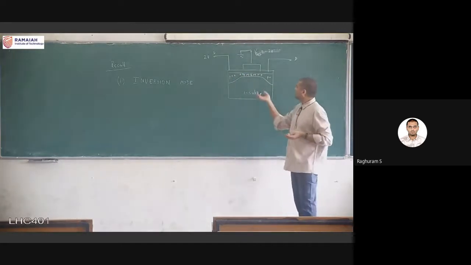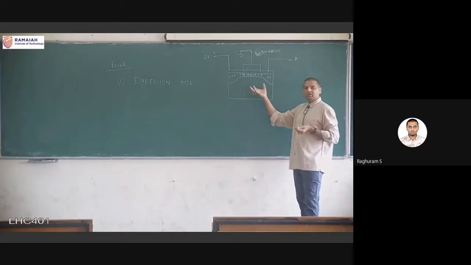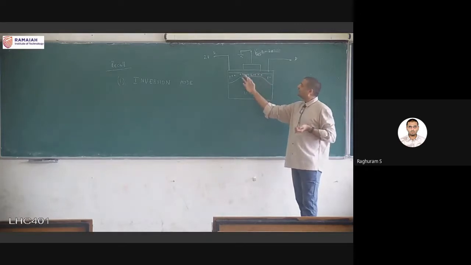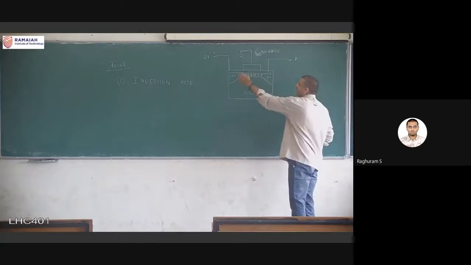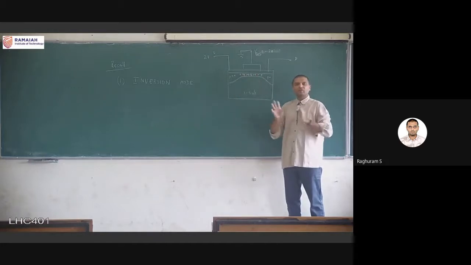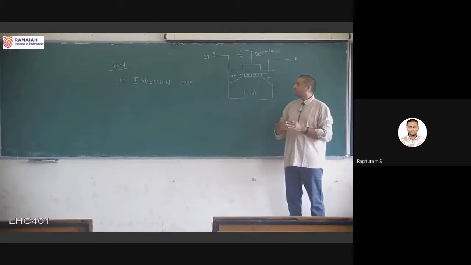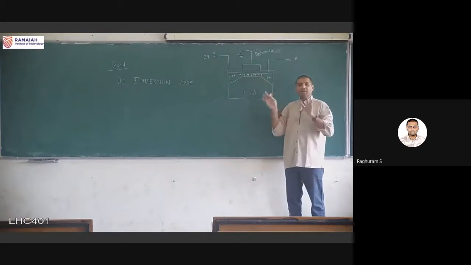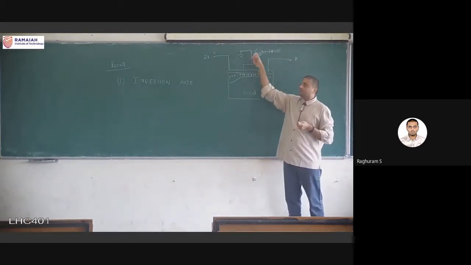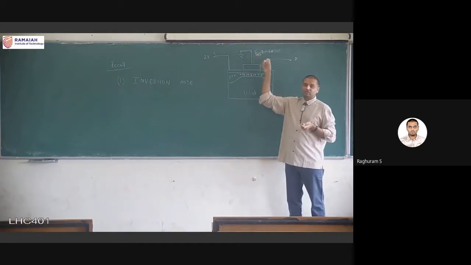What happens is all the holes, which are minority carriers in the substrate because it is an n-type substrate, get attracted and sit directly below the channel region. The effect is that source and drain now look like one continuous region, which means there is a connection between source and drain. These holes are not fabricated. They are attracted by the negative electric field of the gate voltage. This is the most important thing.